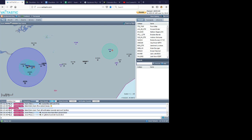Nicely modeled bridge, though. I think that's Vector. We have Orbix, Vector, we've got trees, we've got land class. I mean, so we have a few scenery add-ons. I think that might be Vector that adds that nice bridge. Oh, that would have been a perfect little strip right there. I wasn't paying attention. I was looking at the bridge.